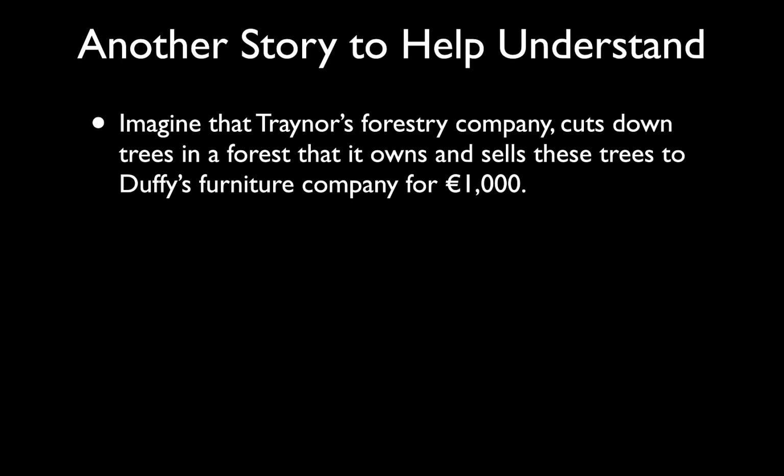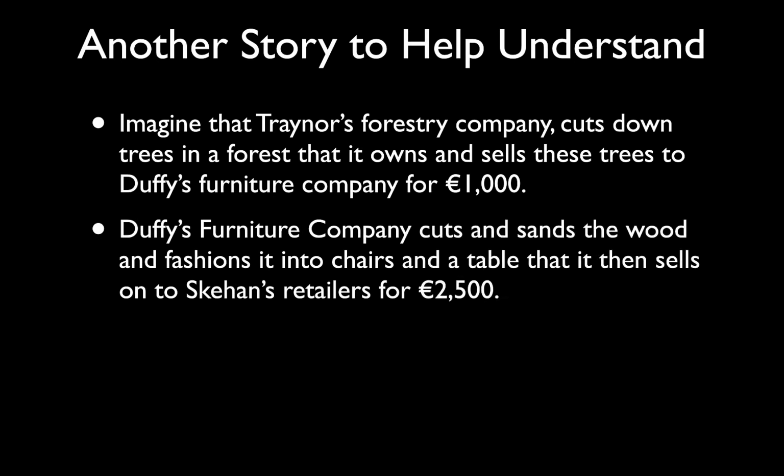Now, I want you to understand that I said final goods and services. So this is why it's final goods and services. Now think about this, and please do not get confused. Imagine that Trainer's Forestry Company cuts down trees in a forest that it owns and sells these trees to Duffy's Furniture Company for €1,000. Okay, so my second name is Trainer, so this is about my company. So all I'll say, to prime your minds, is how much value have I added to the economy? I have added €1,000. That's the only clue I'm going to give you now.